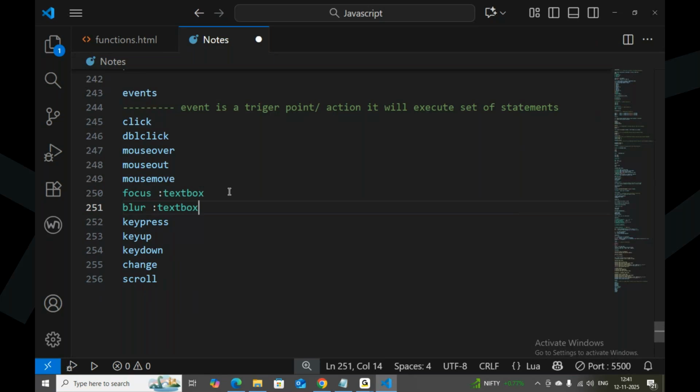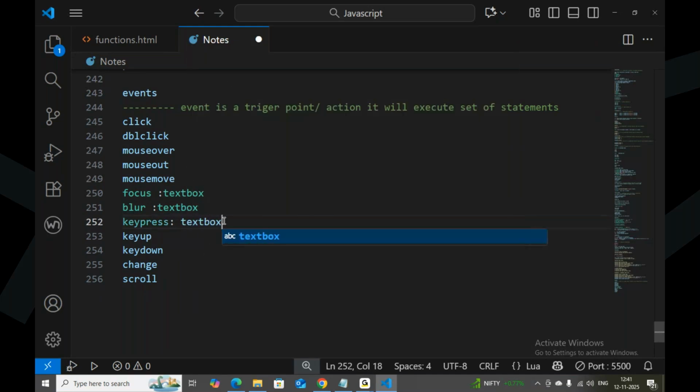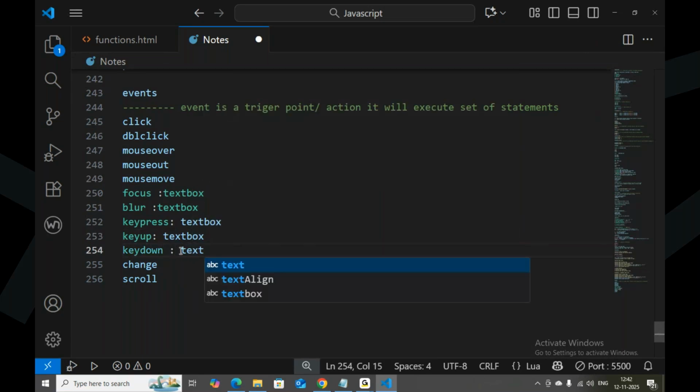Even this is for text box. Key press also for text box. Even this is a key event. These two are mouse events only, but this is a key event, keyboard event, and this is also for text box. And this key down also for text box.